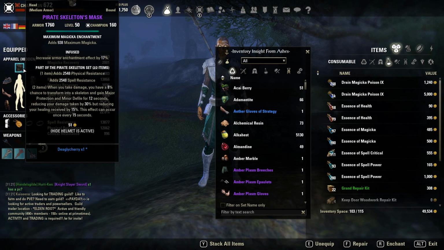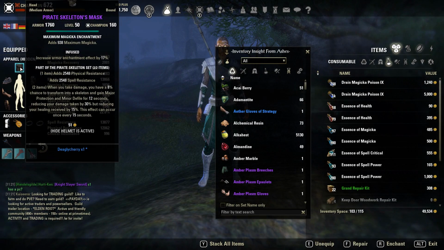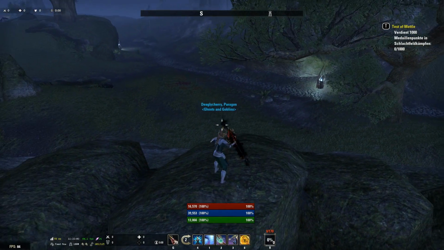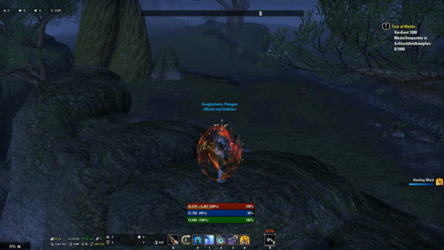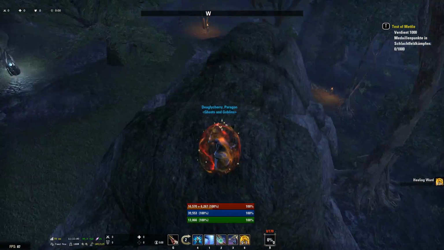This was a little bit buggy, I think, in the past, where for a split second you weren't able to control your character, but I don't have any issues with that at all. I'm not sure if they removed it because I didn't use Pirate Skeleton on the Sorc before. And then also your damage taken is reduced by 30%, but also your healing taken is reduced by 15%. But that's not a big issue because you don't heal yourself a lot.